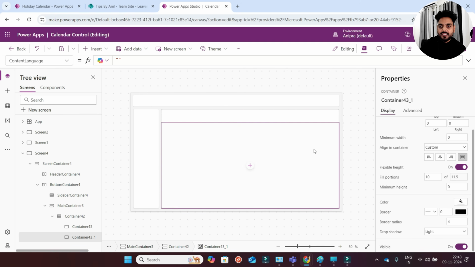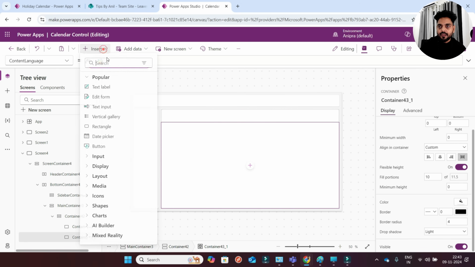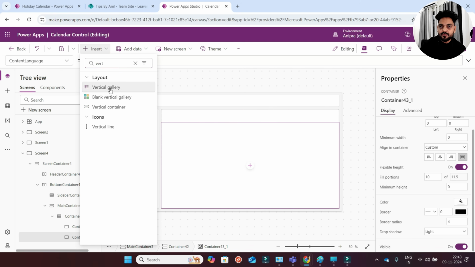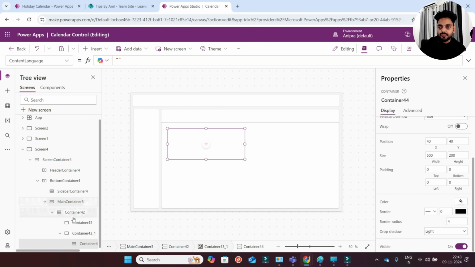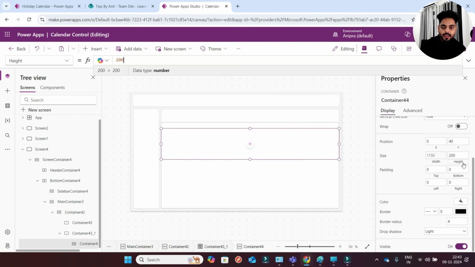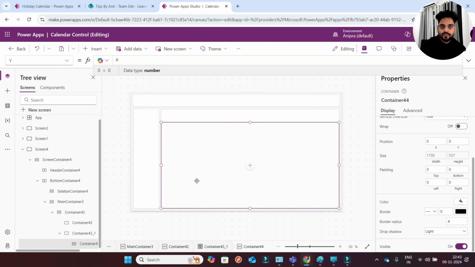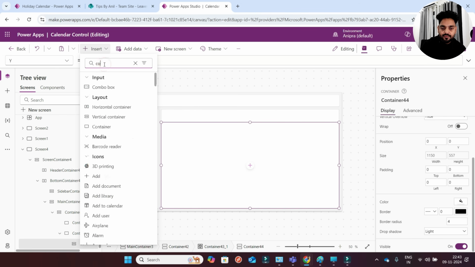Inside this container I will take one more vertical container. This x will be 0, width will be parent dot width, height will be parent dot height, and y will be 0. Inside this I will take two containers.